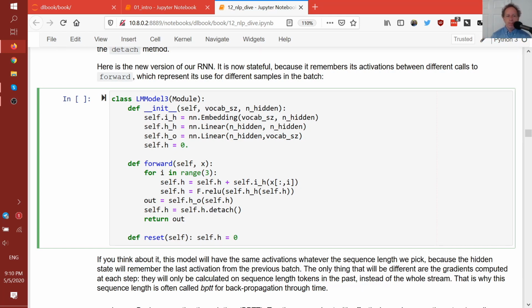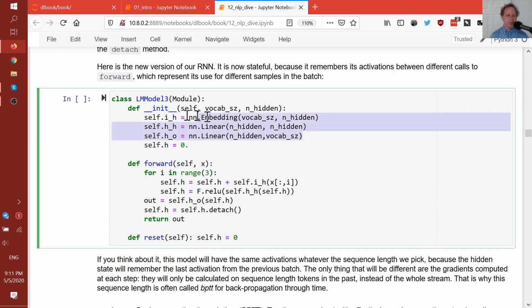So that's a problem, and it's easily solved by saying detach. What detach does is it basically says throw away my gradient history. Forget that I was calculated from some other gradients. So the activations are still stored, but the gradient history is no longer stored. This cuts off the gradient computation, and this is called truncated backpropagation.